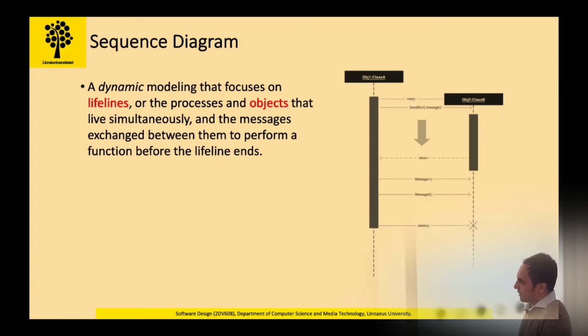Then the sequence diagram. So the sequence diagram is a little bit different from the class diagram and object diagram, but it also has objects. But the main difference between the object diagram and the sequence diagram is that it cares about the lifeline of the objects, and also the sequence of the messages they are passing to each other. And whenever the messaging sequence is finished, that means the lifeline of the object is finished and we don't need that object anymore. So it's more concerned about the order of the events or the order of the messages.